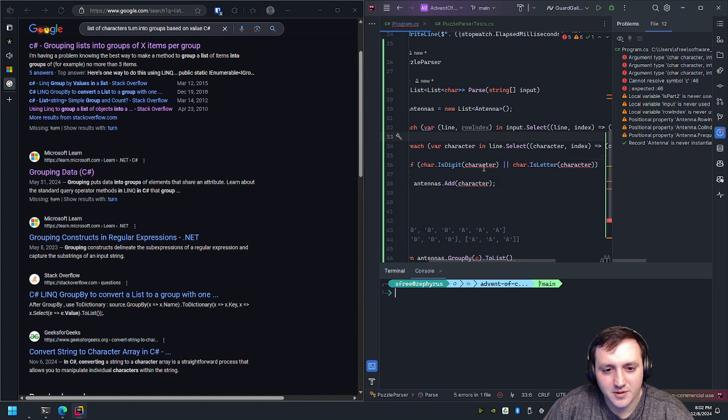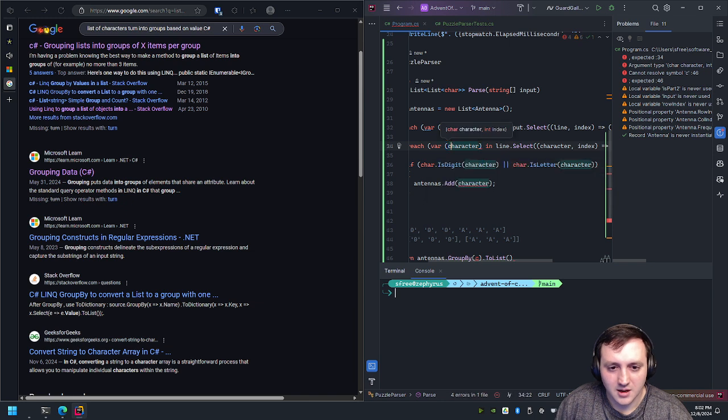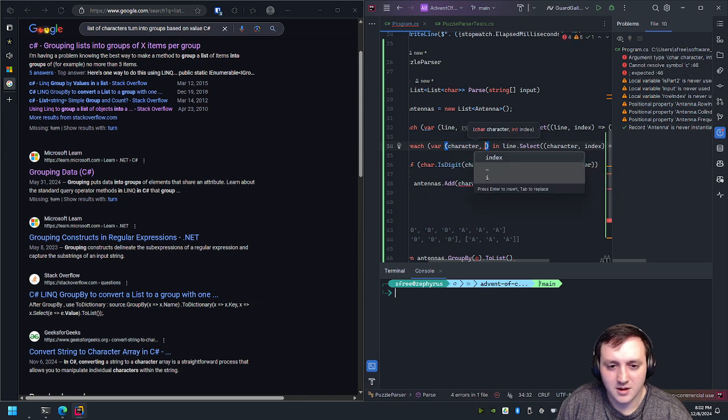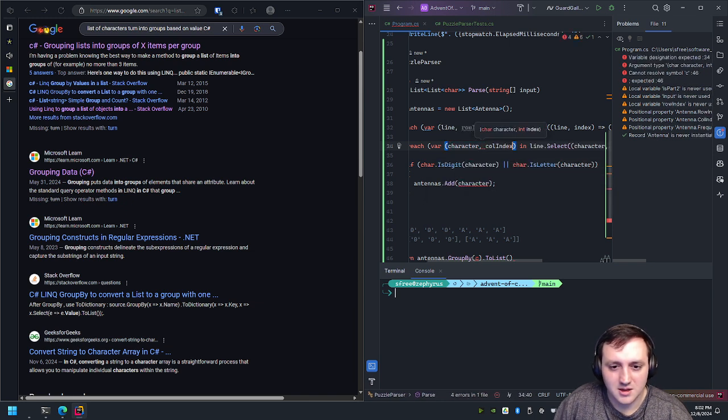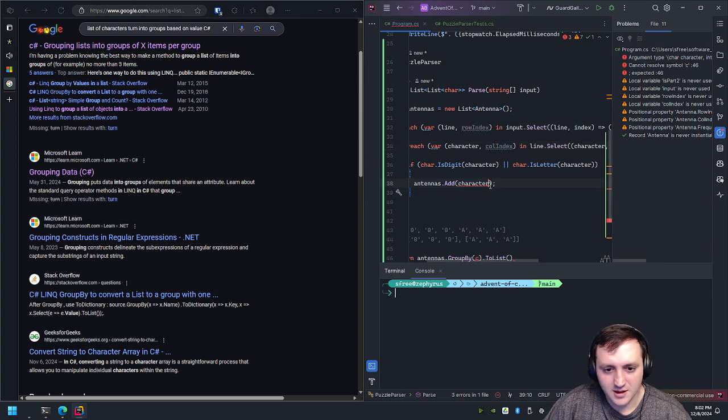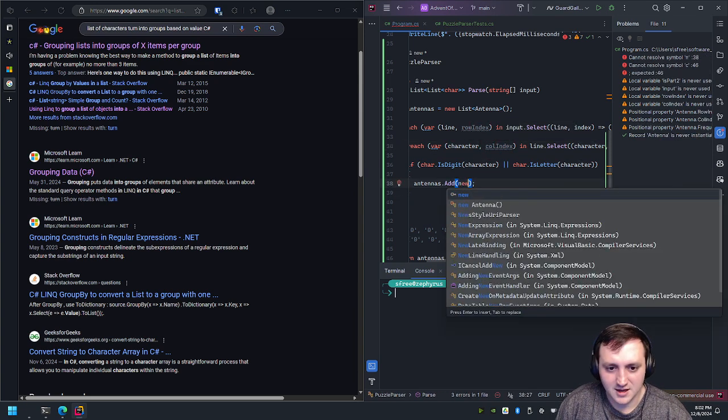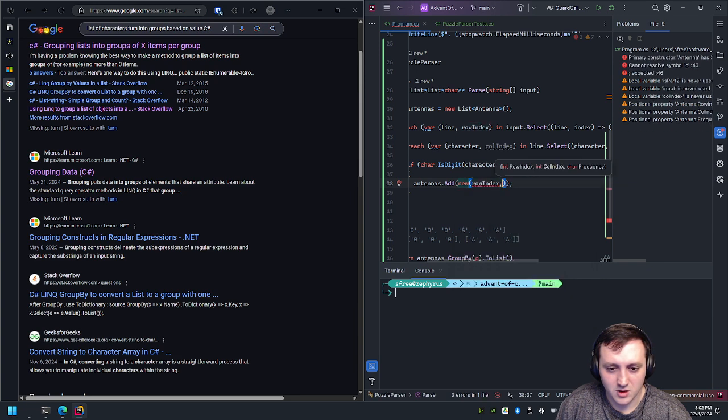Line, yep. Character column index. And then instead of just that, it's going to be new, row, column, and character.